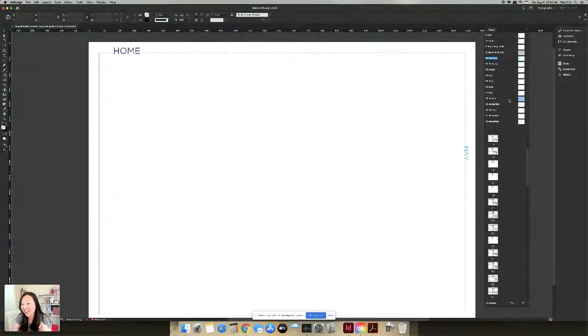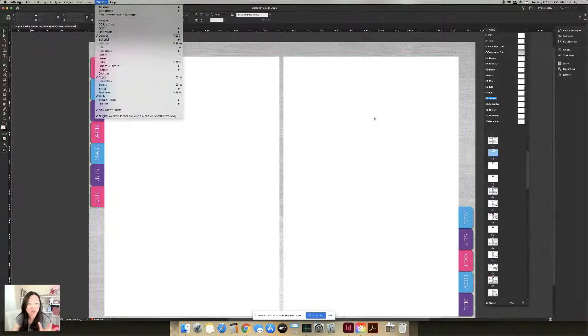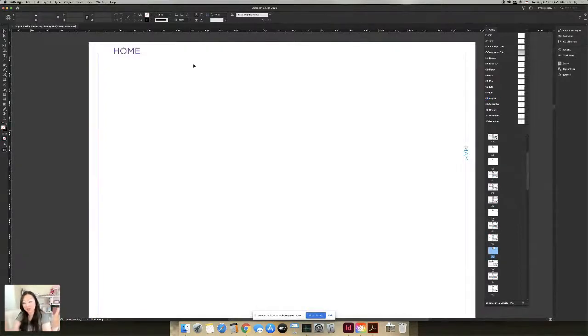Okay, so as I was saying before, if I want to move a page, as Rob had asked, if I go over here to pages, remember, make sure you go to window, go to pages, and then if I scroll, if I move this over here, you're going to see that little white line, and then it's going to move the page down here. So now if I double click this, I can see my blank page over here.